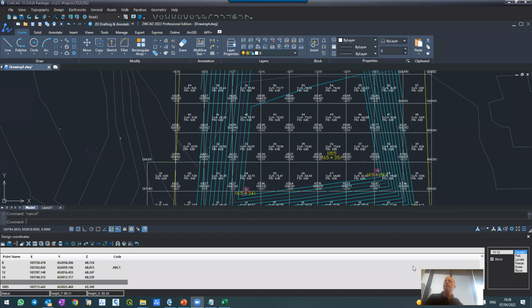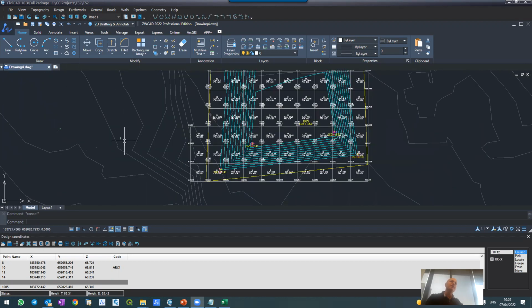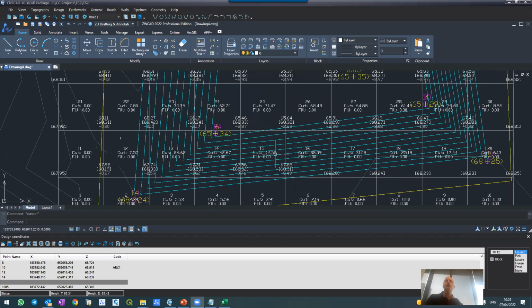Let me continue. So we saw how we created volumes between two surfaces. We also saw how we can extract points from the existing surface and from the design surface, and eventually, of course, we wanted to create the volumes to show the volumes between the two surfaces. And then we saw different methods of calculating the volumes: the accurate system algorithm, the first one, and then later on, other methods. I want to move to the next issue, unless you have any questions.